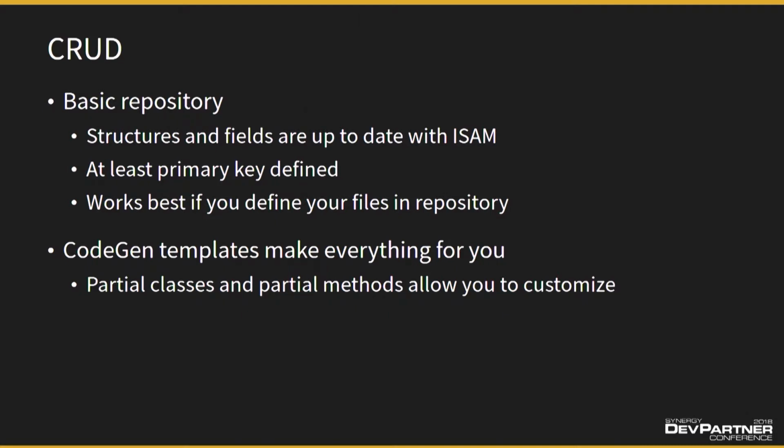You'll need primary keys defined for your records. They will need to have the correct types on those primary keys. If you have an alpha key in your file and the structure is actually decimal and the data is actually decimal, you really should change that key type to actually match what you're using in code. Everything works better that way. But your structures and fields do need to be up to date between what's actually in files and what's in your repository. And you also need to define the actual files in repository.